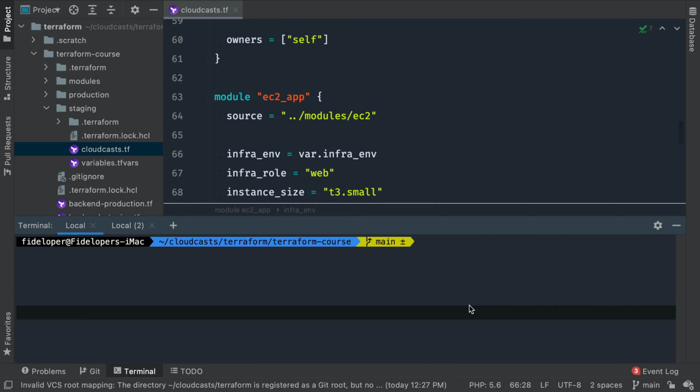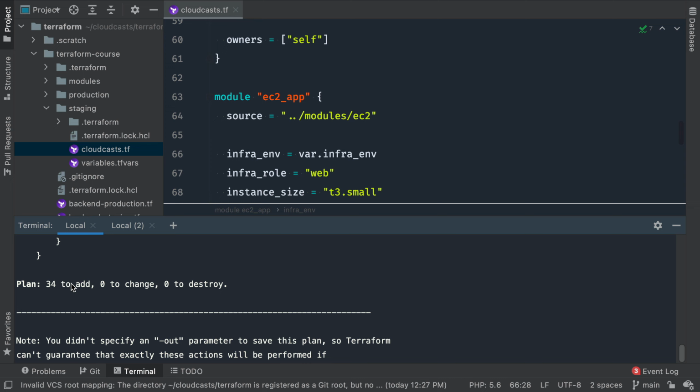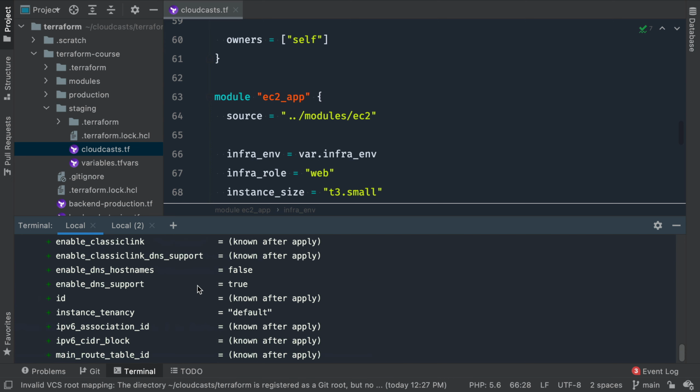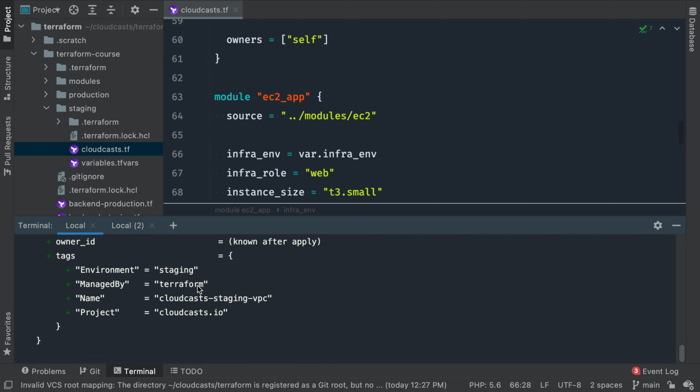Okay, great. And then we can run Terraform plan. Now plan is simpler in plan and apply. We still need change dir. And remember, we need to say equals, and relative to our current directory, we're going to plan in the staging environment here. So change dir staging plan. That is planned out, right? So we have 34 to add, 0 to change, 0 to destroy. So I destroyed infrastructure after the last video. So it's going to recreate everything, but it's recreating it in the staging environment, which is nice, right?